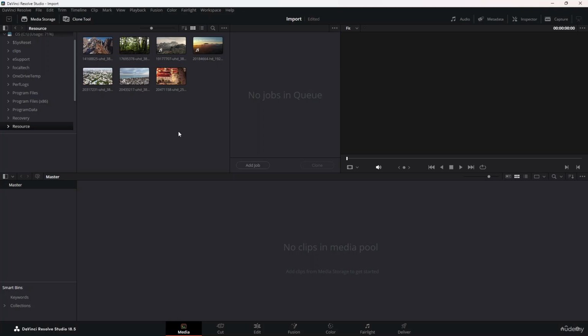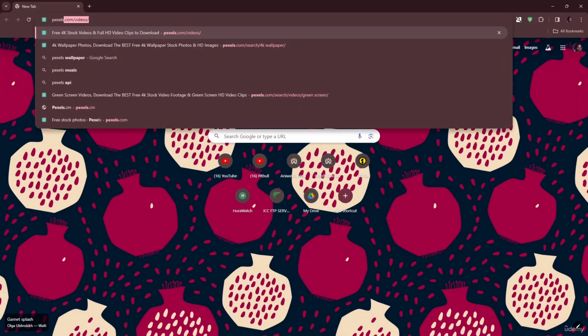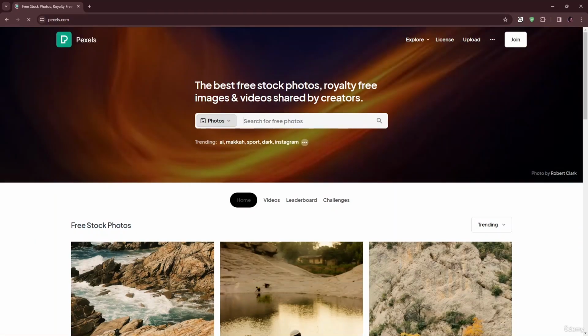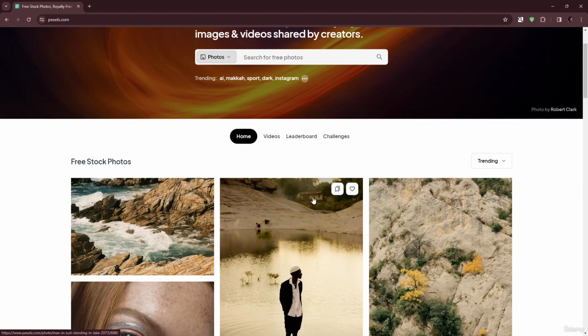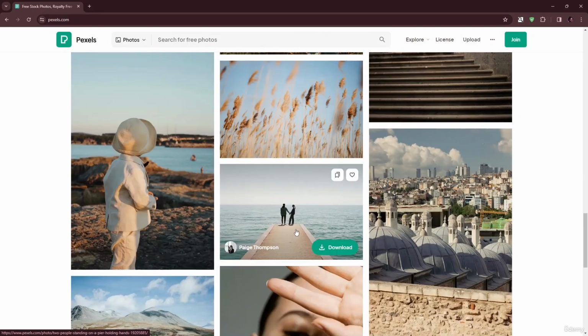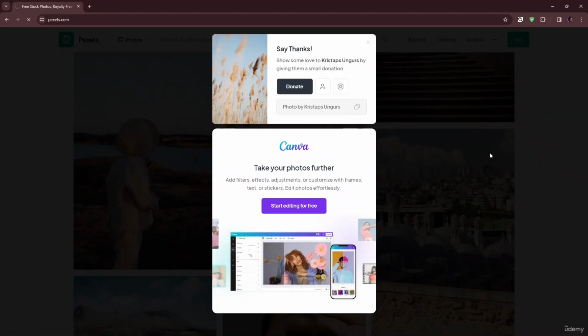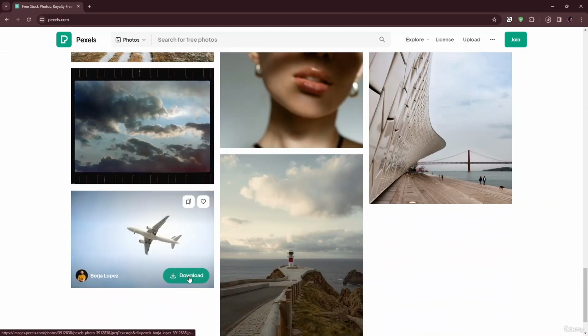In this lesson, I'm also going to be showing you where you will be able to get quality, royalty-free content. If you want those resources, make sure to open up any web browser which you have on your device. Once you have a browser, search for pexels.com. Hit enter, and this is the site which we are going to be using to get our resources from. From here, there are a couple of photos which you'll be able to use. I'm just going to download a couple of them. I'm going to click on download, and it will start downloading on its own.